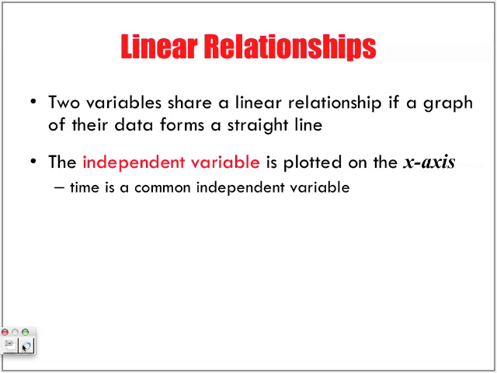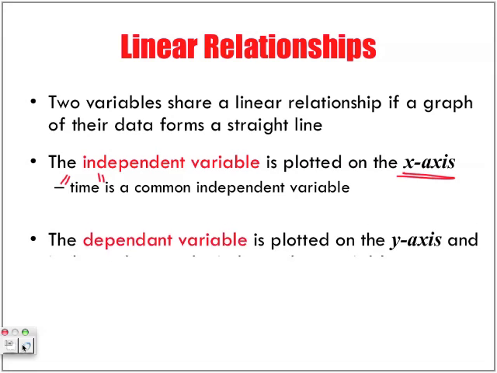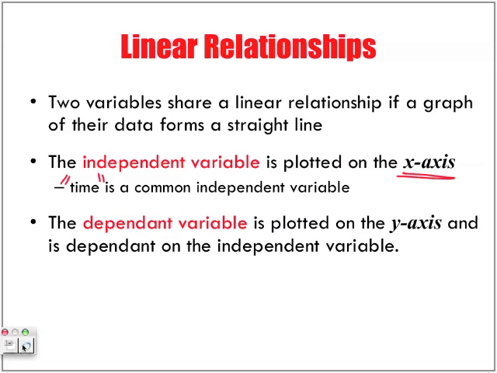So, a few things to recap. The independent variable is plotted on the x-axis. Time, for example: if you see time units, it's a very common independent variable, so we plot it on the x-axis. The dependent variable is plotted on the y-axis and is dependent on the independent variable. So the money earned depends on how many hours you're going to work. That's where the dependency comes from.